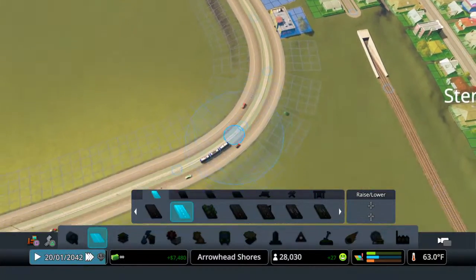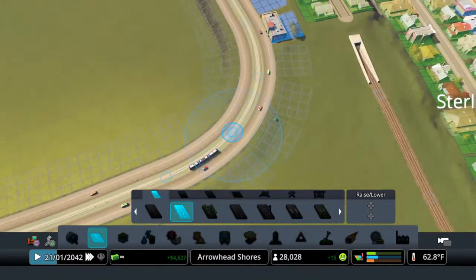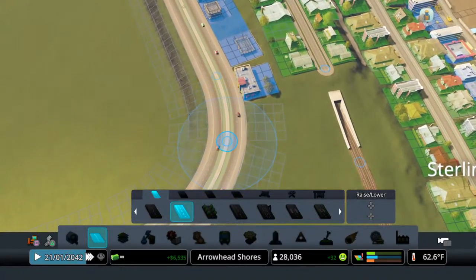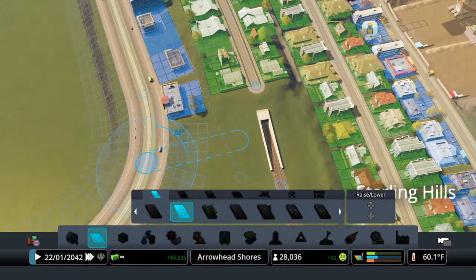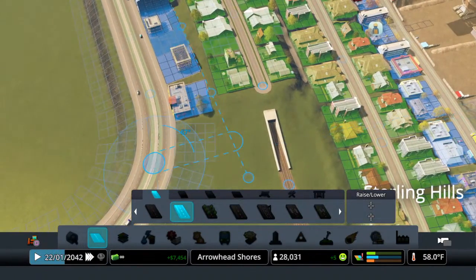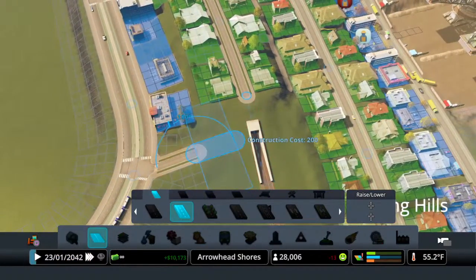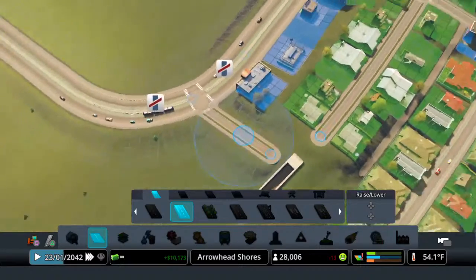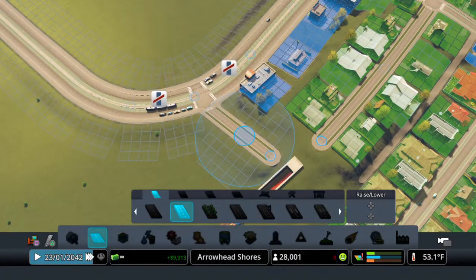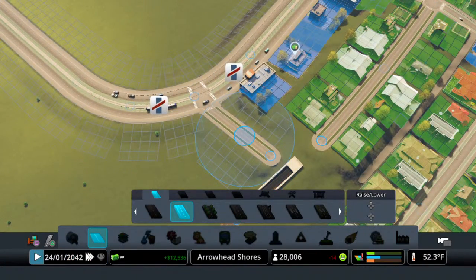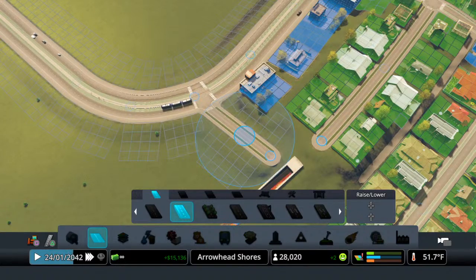So let's go ahead and change that. Actually, I would like to do just a straight road here, and then just a straight road. That'll fix itself where the tram lines just, there we go.